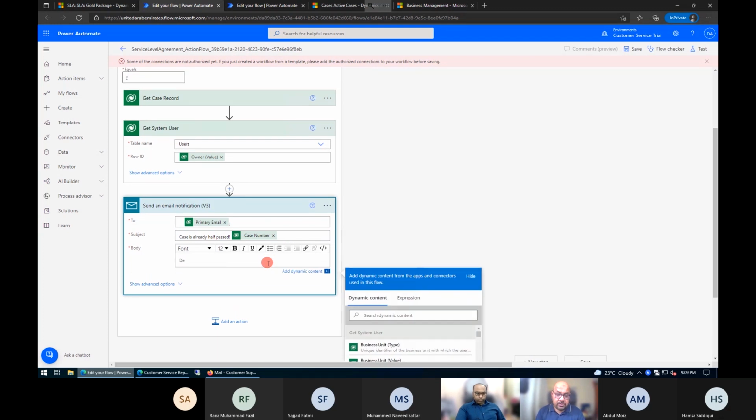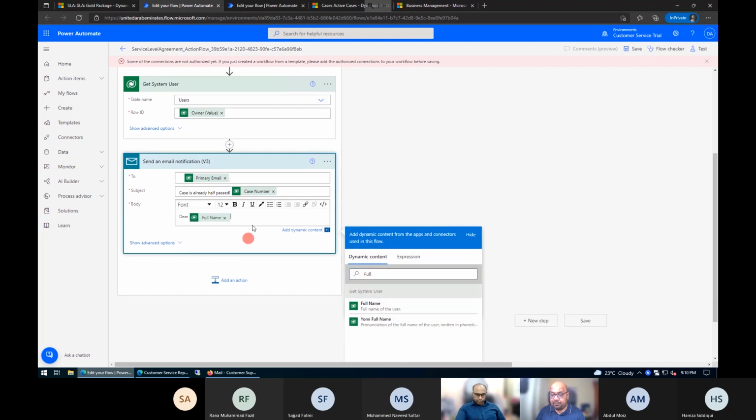Even though you can also use the email template, by the time you use it, you can send an email template, but there is a different step that you have to take care of. So I'm just going to put here, Dear full name, because it comes with the username.